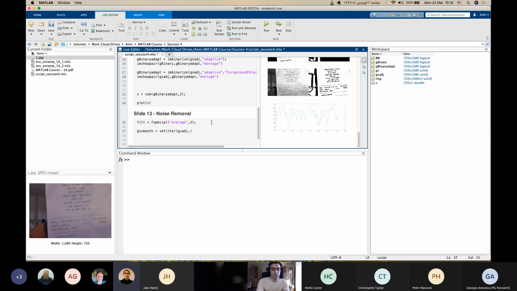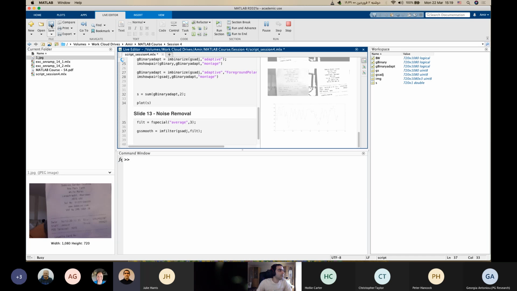My input is this, and the filter that I want to use is called fil. Just this line is filtering my image. All it's going to do is put the filter through all the pixels, and it's going to have a neighborhood and filter them based on the average of the intensity of that neighborhood.